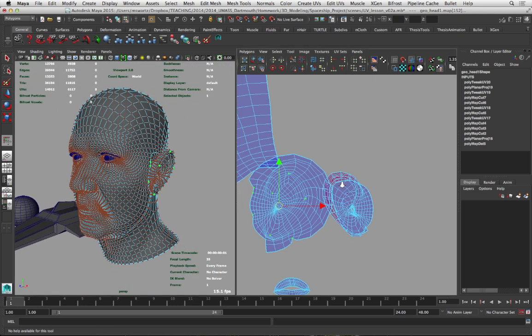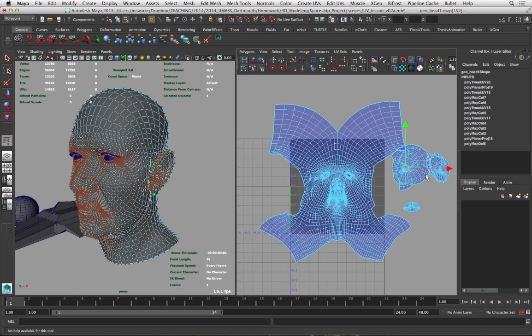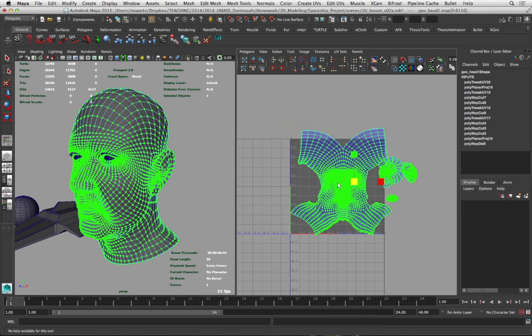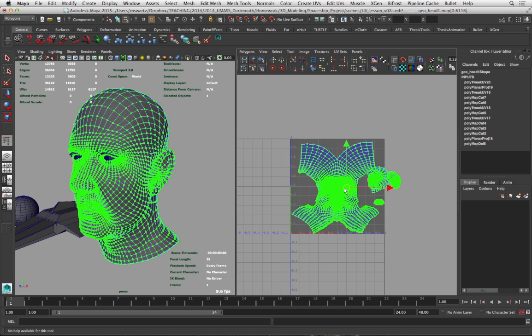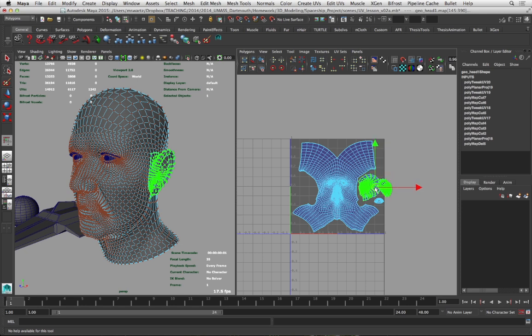And now a lot of people ask, how do you know what resolution your texture should be? And so let me show you how I calculate that. Let's just assume that this is all laid out nicely in 0 to 1 space. And let's say that my film is going to be HD 720. So that's 1280 by 720 pixels.